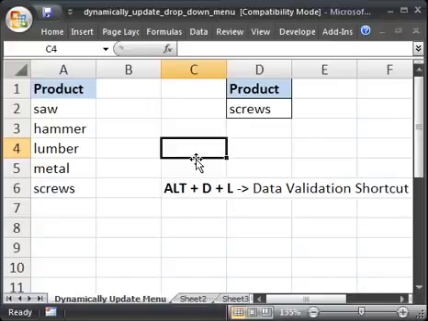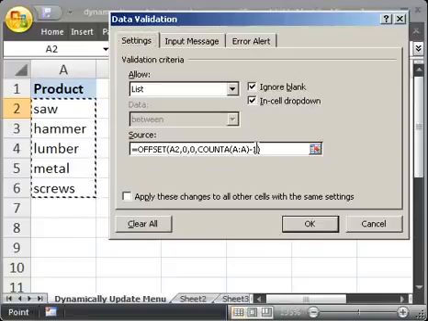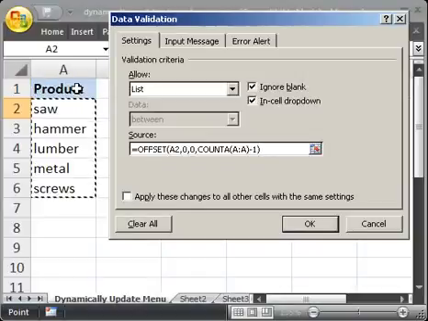The other things to know are, let's go back to the data validation window. I explained what the -1 here meant. Now if you have more than one title above your list, you're going to have to subtract as many cells as you have text or numbers which are above your list.